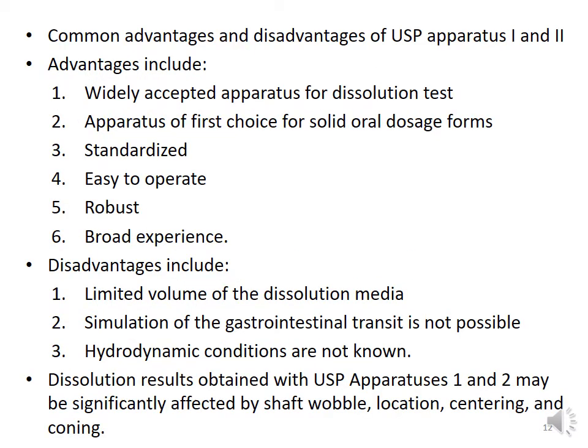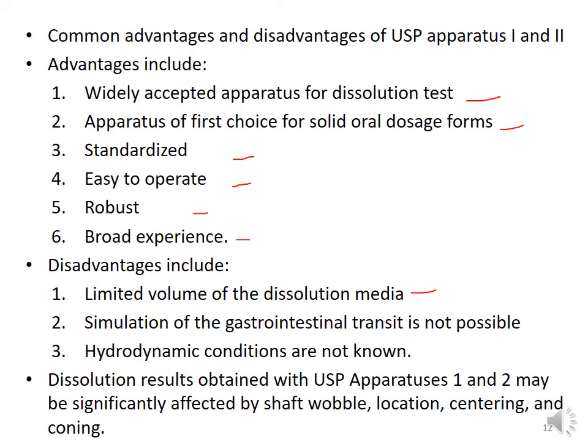Common advantages and disadvantages of USP apparatus 1 and 2. The advantages: they are widely spread, accepted apparatus for dissolution tests, the apparatus of first choice for solid oral dosage forms, standardized, easy to operate, robust, with broad experience. The disadvantages or limitations of type 1 and type 2 apparatus: limited volume of the solution medium. The maximum is only 1 liter, or 900 ml sometimes.